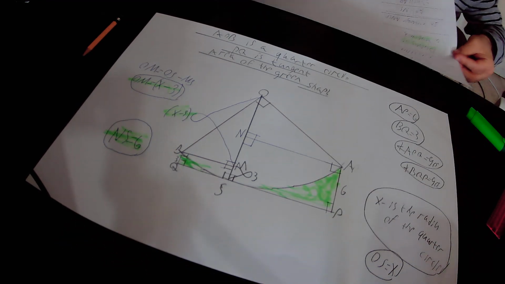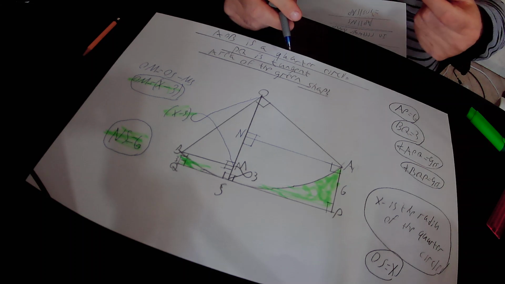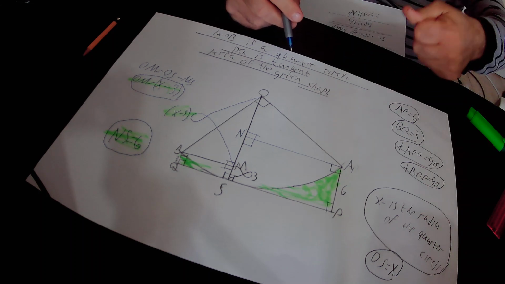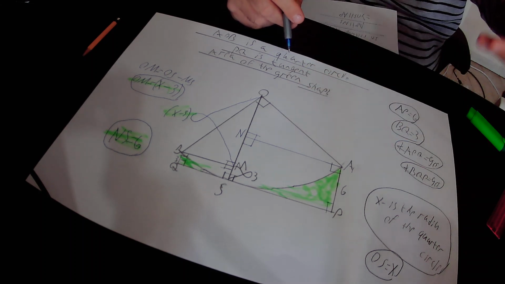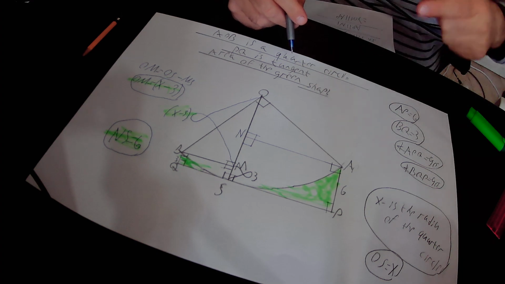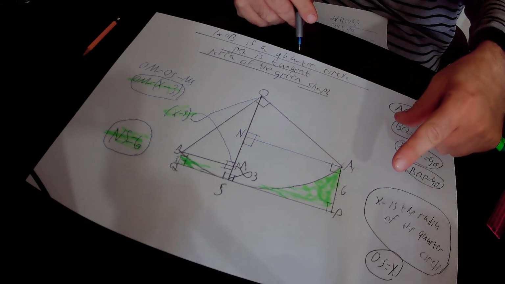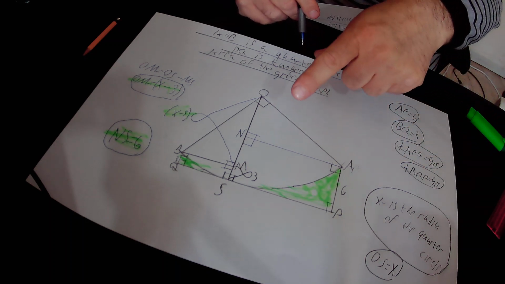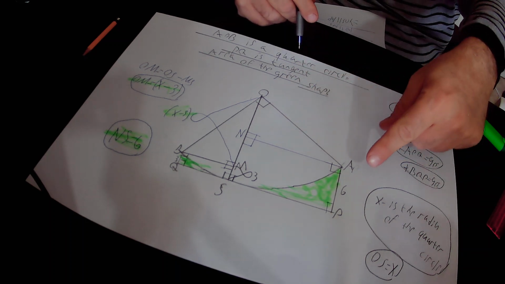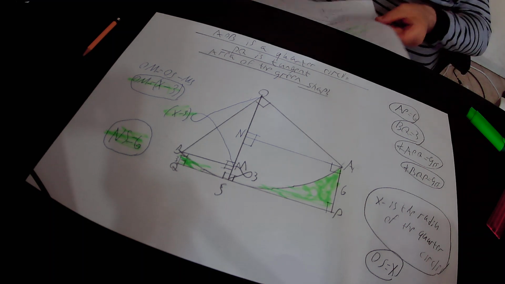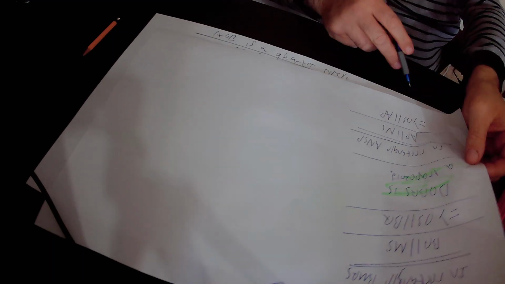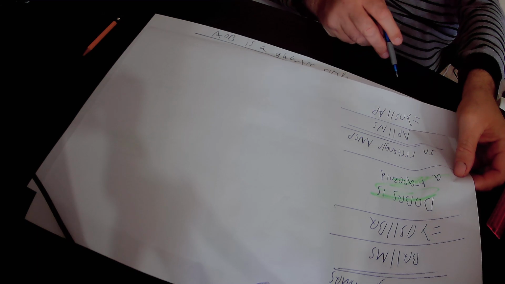According to the same rule, if a part of a straight line is parallel to another straight line, then the straight line itself must also be parallel to the other straight line. Part of the straight line OS, that is NS, is parallel to AP. Therefore, the straight line OS itself must also be parallel to AP.